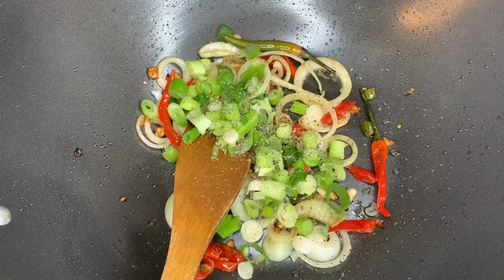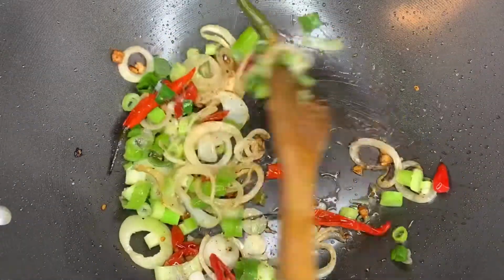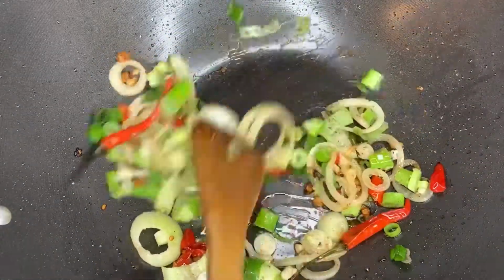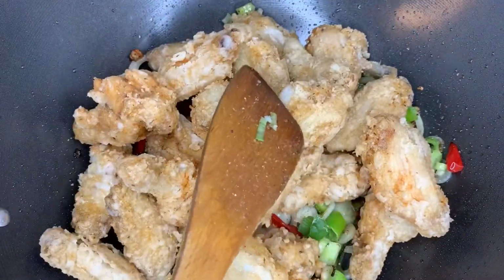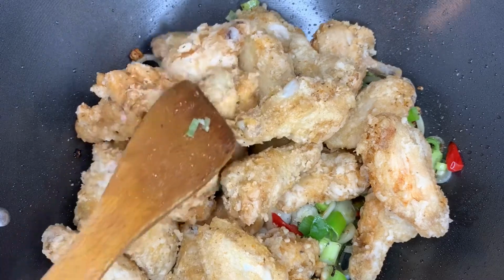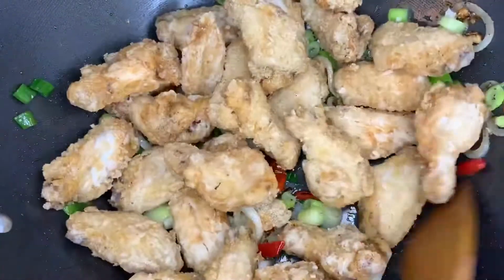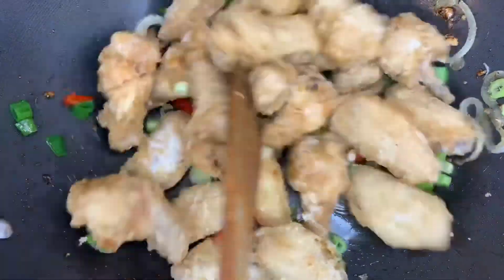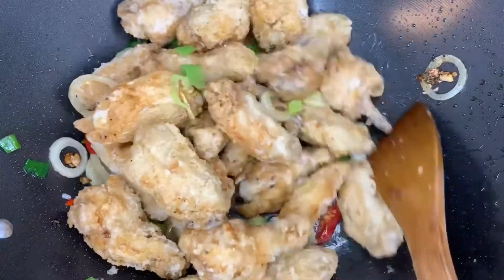This is so easy to make, guys. So easy to make and absolutely tasty. Mix that in nicely and just drop in the wings. Look at those wings. Making sure that these are nicely covered in your little seasoning there, your chili peppers, spring onions, white onions, and your garlic.